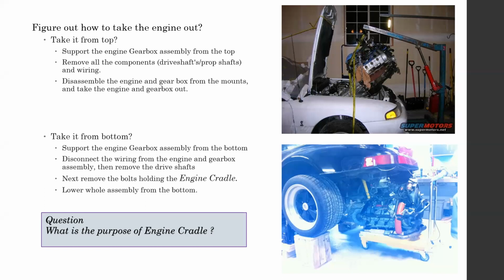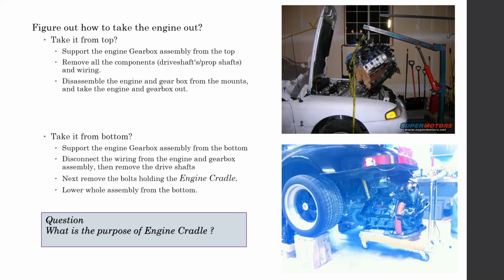But if it is like as shown in this is a Porsche 911, so something like a Porsche 911 or like a Volkswagen Bug or a Volkswagen Beetle, in such case there's no doubt taking it from the bottom is the easiest way, because there's not enough space to take it out from the engine opening on the back, right? Those are the two options you have.